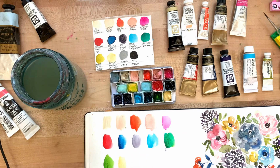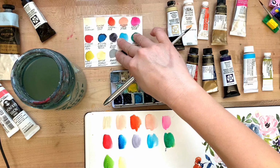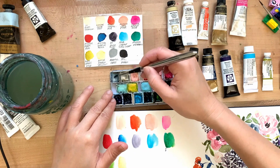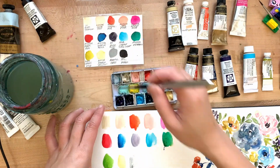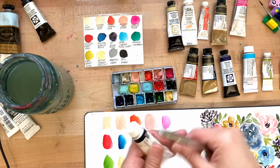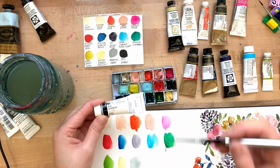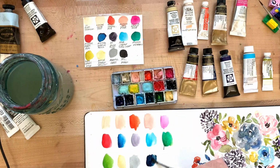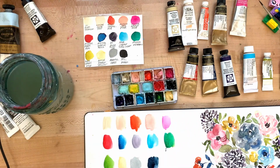Okay. Now I'm jumping back up to the top corner where that gray is, and that is the Art Philosophy brand. They used to be called Prima Marketing, but now they're called Art Philosophy, and this is their watercolor gray. And then I'm going back to the one next to the red. That's the Holbein Indigo. I know I'm jumping around a lot here. They kind of went out of order, and sorry about that.